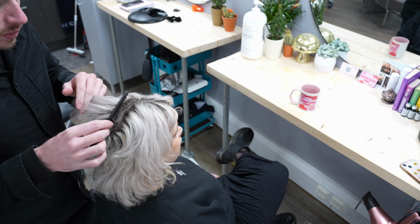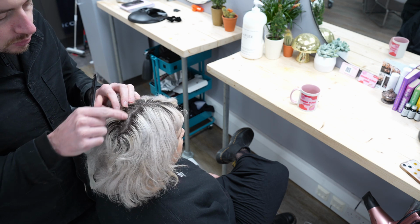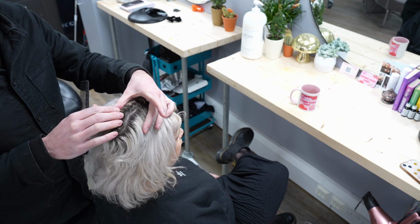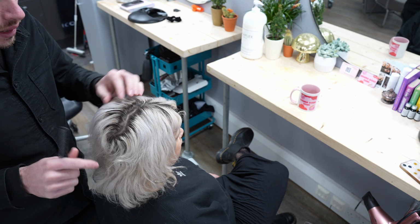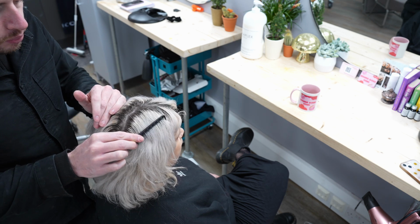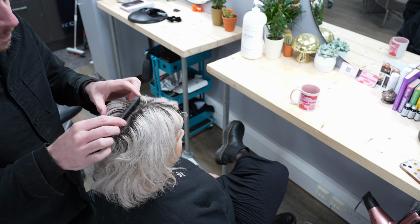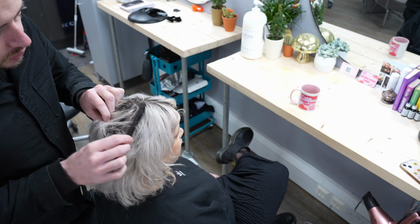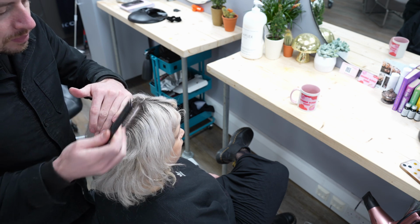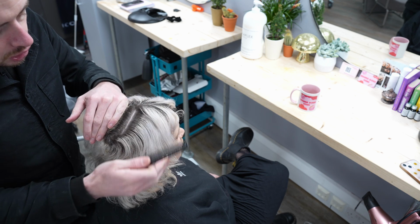Now, one of the reasons we're going to lighten Shona's base is because when we're going to put copper over someone's hair like this, it's actually very, very naturally ashy. So the colour that Shona's hair is actually a level 7, but it's so blue and ashy, it looks darker. Perceptively, it looks darker. And one of the things that I want to do is expose a little bit of natural warmth to give myself a better base to put my copper shade on.